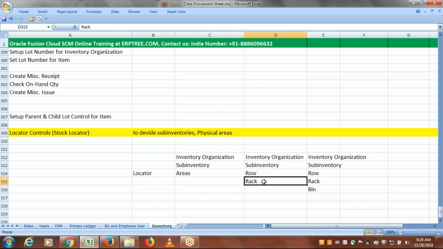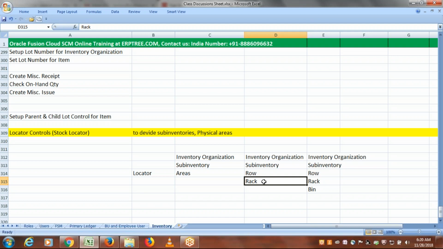Okay, we created the chart of accounts. First segment we take is company, because when you're recording a transaction, primarily you have to address which company the transaction belongs to. Then within that company, which department. When you perform the transaction within the department, it should belong to a specific activity, nothing but account.